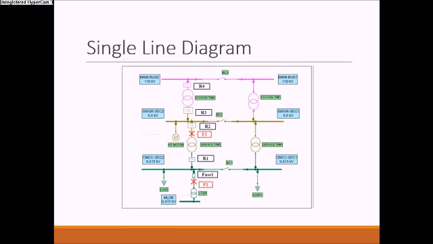So now we will explain our single line diagram. You can see that there are three main buses, one of 110 kV, a second of 6.6 kV, and a third of 0.415 kV, and two transformers. One is the service transformer and the second is the station transformer. The station transformer converts 110 kV to 6.6 kV, and the service transformer converts 6.6 kV to 0.415 kV. And we have four relays here: relay 1, relay 2, relay 3, relay 4.